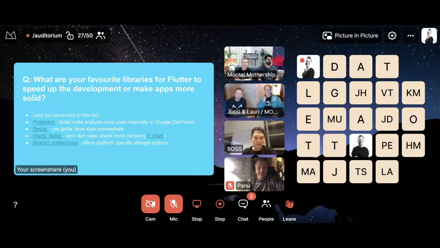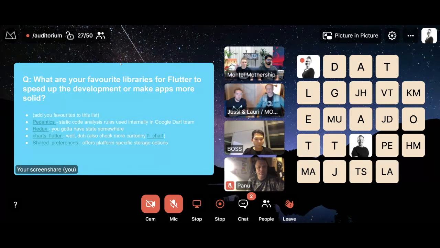The next one, I think that's a package fairly known to a lot of people. One of the things I love about Flutter is that you don't have to have a million dependencies, so this is kind of a controversial question for me. I just want to throw in a package that we've used in several projects, and that would be Redux. I'm not saying that I'm a big Redux fan, but you have to have your state somewhere. So Redux is one of the less painful ways to manage state.